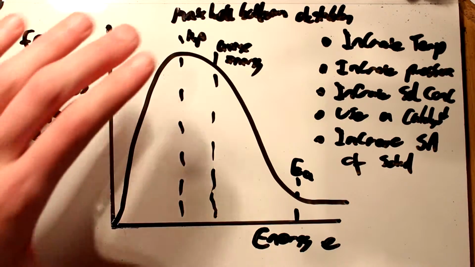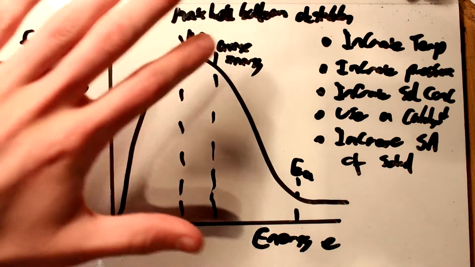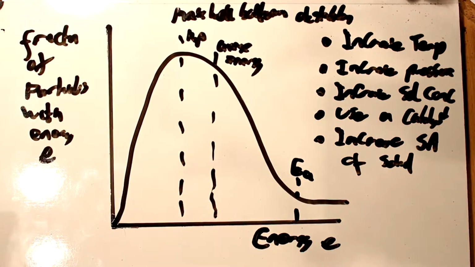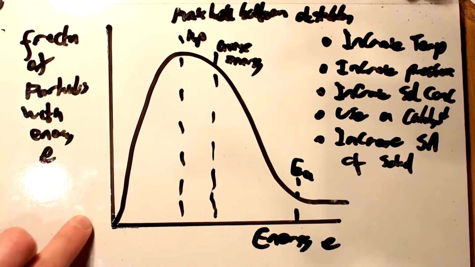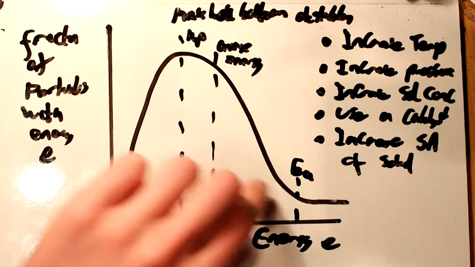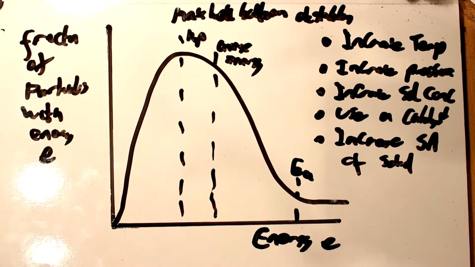Yeah, so this always happens, and you may be wondering why the most probable is there and the average there. Think of how averages work. You've got some values up at the top end, some values at the bottom, so when you average them out, you'll get something roughly in the middle. But the most probable is where statistically a particle is most likely to be, which is obviously right at the peak of the curve. You don't really need to understand why it's like that, but you can get away with just knowing that it's like that. So this is what you need to remember: the y-axis, the x-axis, and these 3 points along the curve. That's vitally important. You need to get that in your head before you start messing about with the graph.